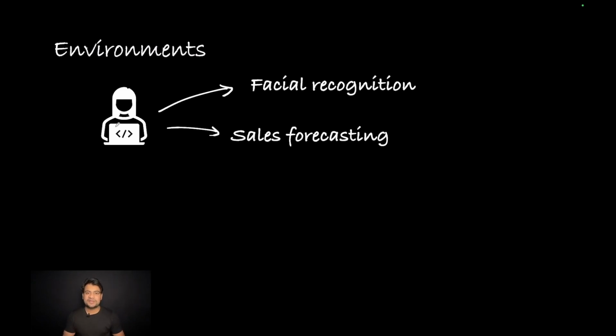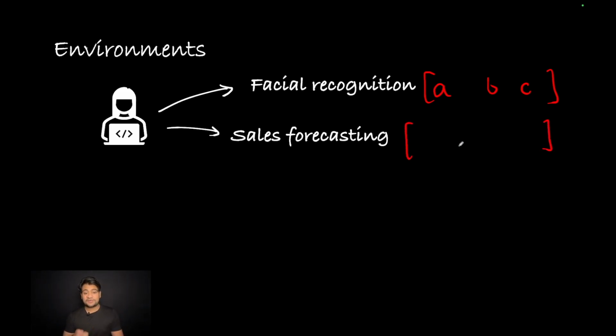Let's start. So let's say I'm a developer and I'm working on two different projects. One is a facial recognition project and another one is a sales forecasting project. The facial recognition project helps me recognize and detect faces in a video, and the sales forecasting project helps us predict the sales of chips packets in a company. The facial recognition project uses A, B and C packages or libraries. Packages or libraries are nothing but some pre-baked functionalities which you can use to create your own projects. We'll discuss these in a lot of detail later on when we'll be discussing Python. But for now, this is, I think, enough.